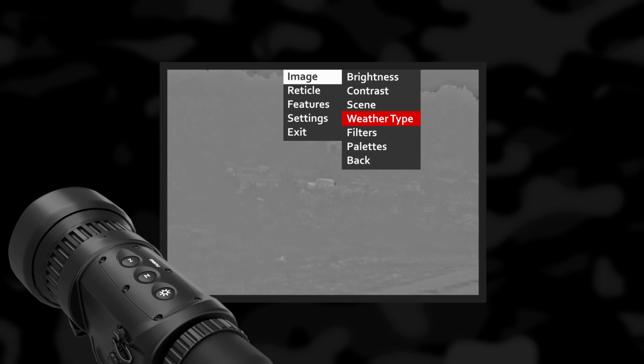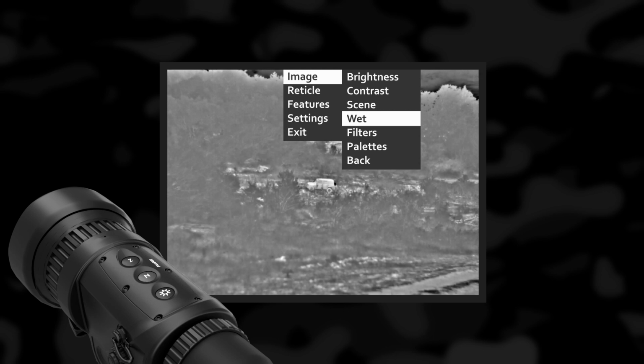Weather type. Image quality is strongly dependent on weather conditions. When the weather is wet, for example fog, rain, or other, the dynamic range of the scene is reduced, causing low contrast performance of the device. There are special image filters that enhance the details in low contrast images in wet weather conditions. You may choose between 3 filters: hot, normal, or wet. For good weather conditions, select the normal filter, otherwise the image will be noisy.